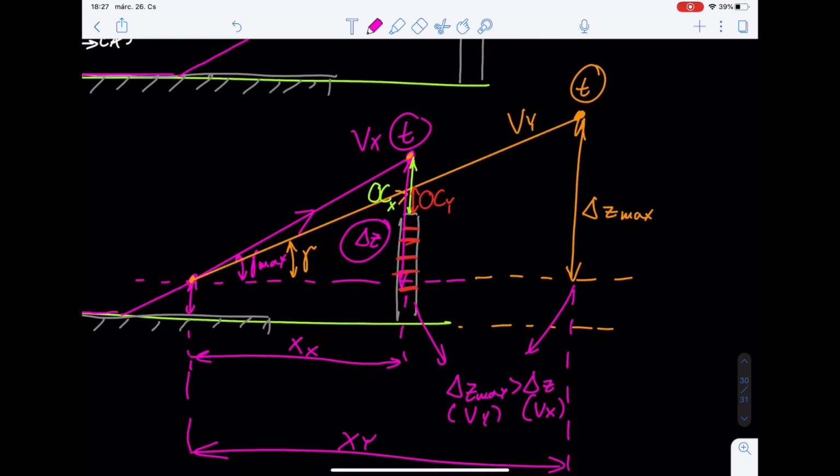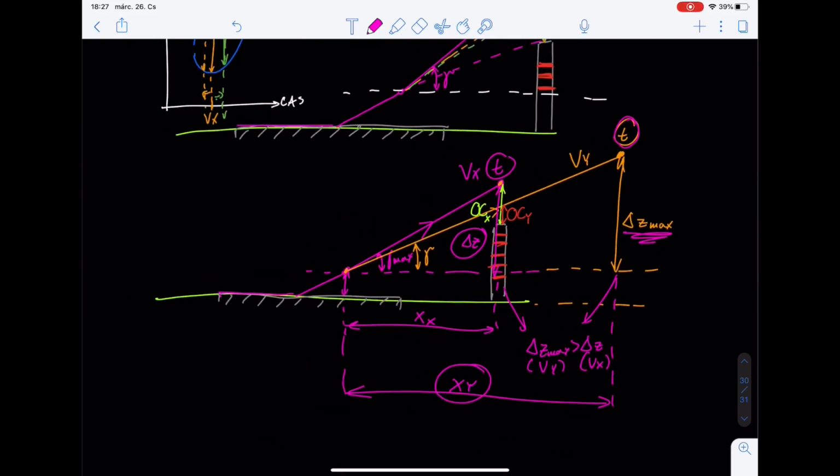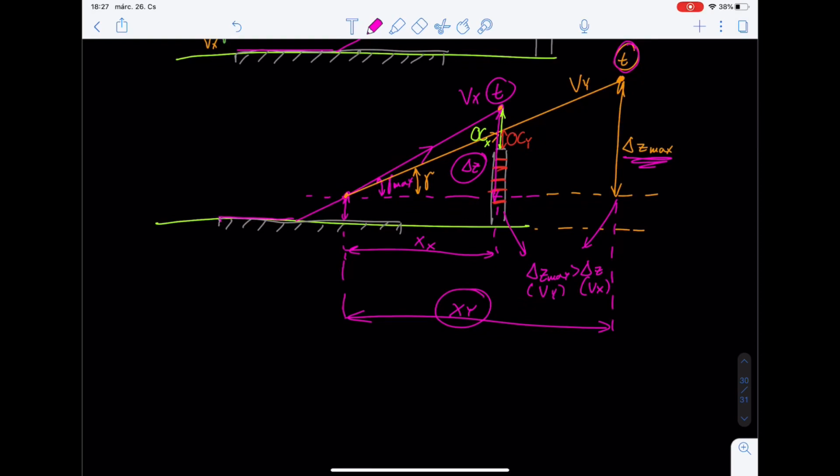So if you're climbing with the Vy, you're going to achieve a shallower angle, and with that a smaller obstacle clearance from the obstacle. However, in the same amount of time, you're going to achieve a higher height gain, and you're going to also progress further. So this is the reason why pilots will use Vy when the quickest climb to the cruise height is required, right? It also has the advantage of reducing the cruise distance because more distance is covered in the climb. So the Vy, we can say, is also the more fuel economic climb.